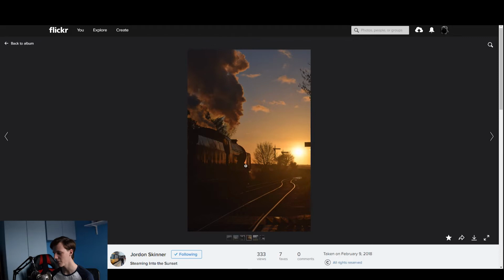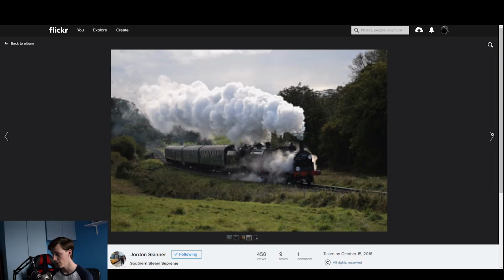Yeah, I think this is a wonderful image. Put it in the frame, wonderful. Although the end of this little signal arm, personally, is a bit annoying, just as these leaves up here are, but of course you can't help that. So yeah, wonderful image, Jordon. Well done with that. Brilliant.